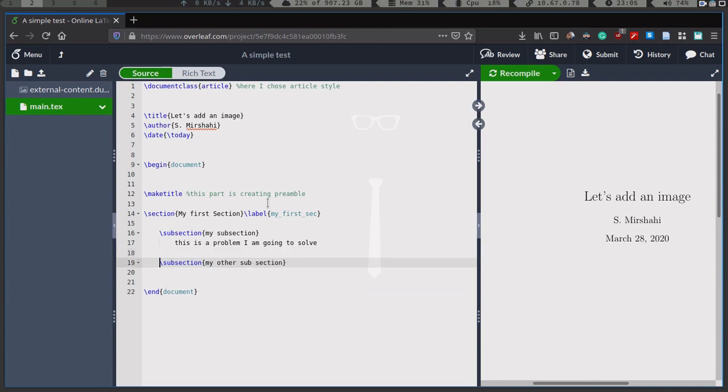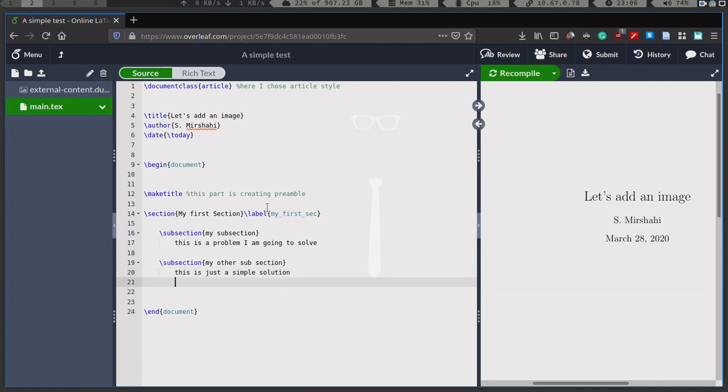No matter what you're writing, it's just for the sake of example. And then this is just a simple solution, let's say.